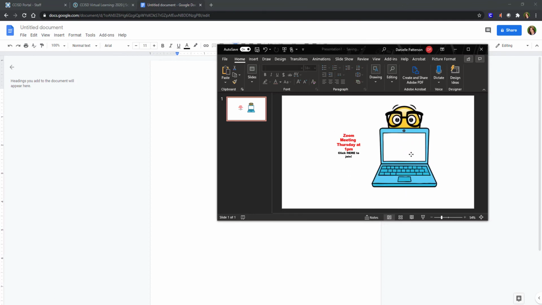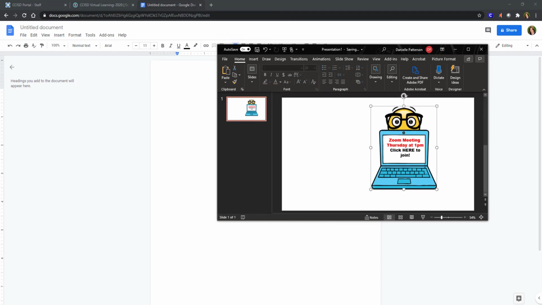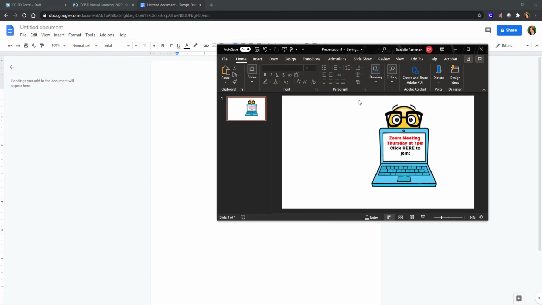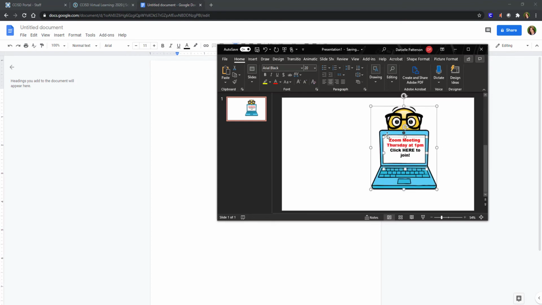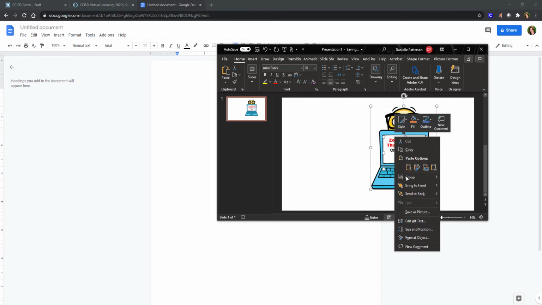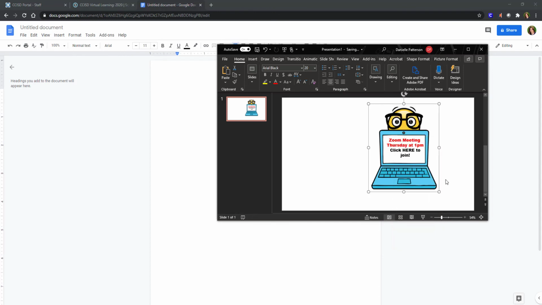Here's my cute little image that I got. I'm going to put this inside of the computer, maybe make it a little bit bigger, up my font a bit more. And once this is together, I like the way that it looks. I'm going to do what's called rubber banding, or also known as select all. I'm going to drag my mouse from the left corner to the right corner to, again, rubber band the image, and the text box is selected. And then on my mouse, I'm going to right click and I'm going to group these so that instead of it being layered, now it's all one image.